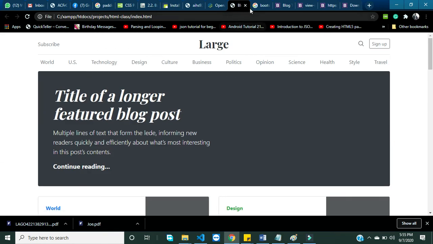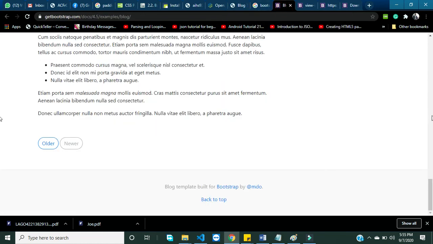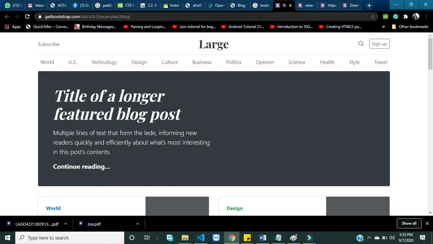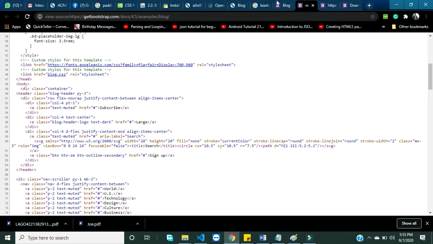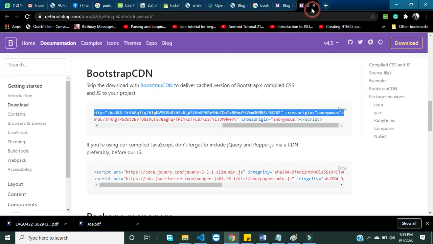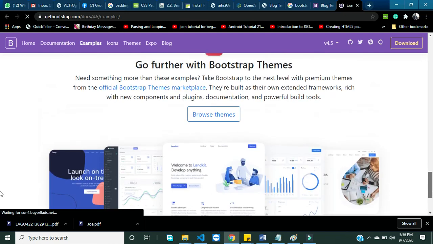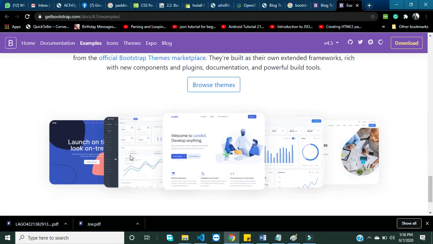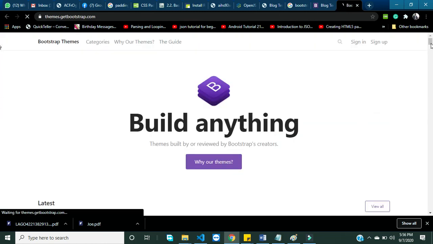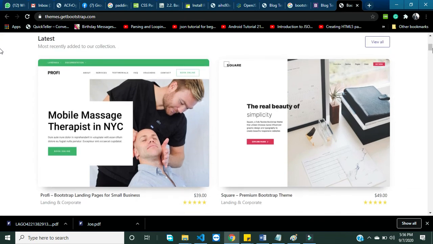Bootstrap is a free and open source package. It's not a paid one, but actually you can pay for some things if you want to. Like this example, the example is kind of limited. So if you want fancy full examples, like you can see browse themes. These are things that people have taken their time to develop. So they make them premium. They put a price on them. If you want, you pay and you get it.